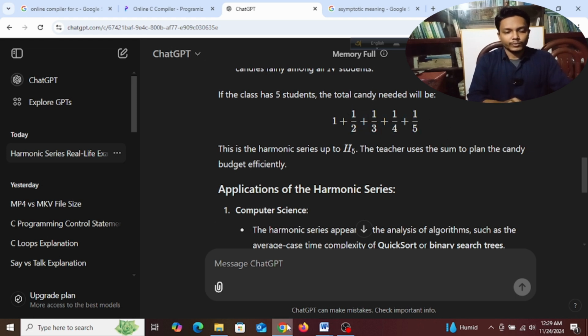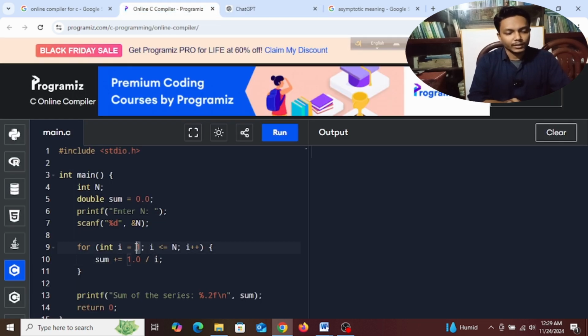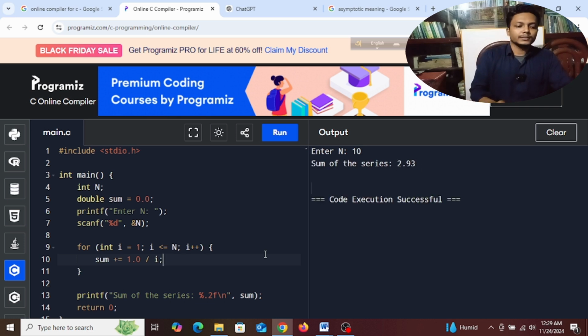So 1.0 is written here and divided by i. i would be increased, guys, 1 2 3. This is how it works. If you provide 10, the result is 2.93. It was easy to calculate, guys, but maybe in future we will see the advanced use of it. For now we just understood how it works, guys.